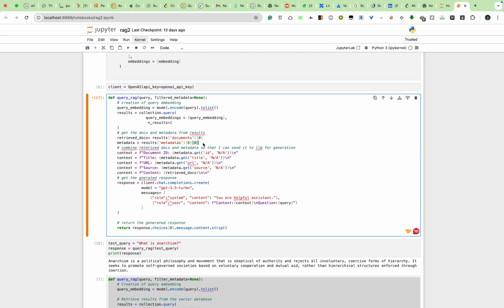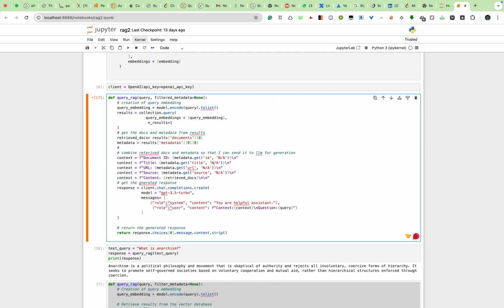So let's do that. After this instruction line, let's write the comment: filter metadata if filter is provided.